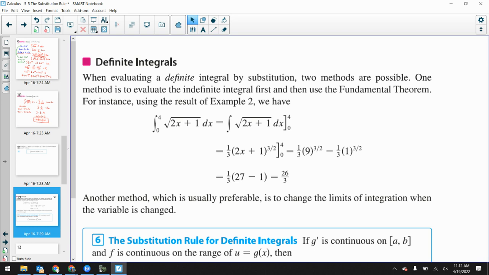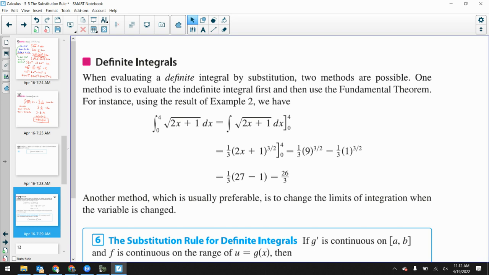Okay, so definite integrals. Now, here is a kind of fancy rule that we can work with. There is something that we can do when we use substitution. When evaluating a definite integral by substitution, two methods are possible. We could really do two things, and it's really six of one, half a dozen of the other. You're performing the exact same definite integral. One method is to evaluate the indefinite integral first, and then use the fundamental theorem, FTC2. Where we get to the end, instead of writing the plus c, we draw that vertical line, top minus bottom. Done, easy peasy. No more work needed.